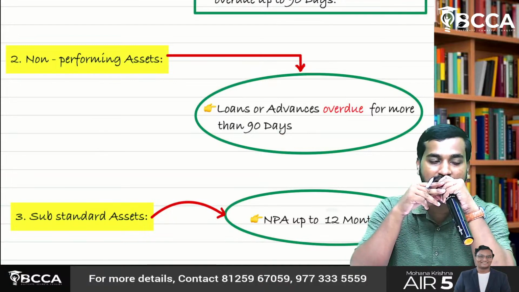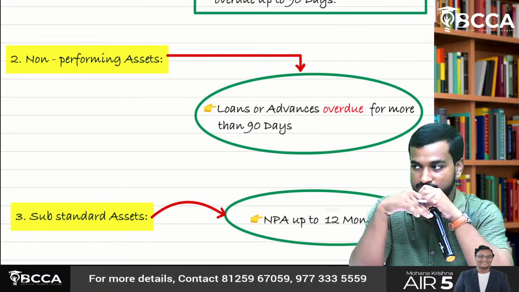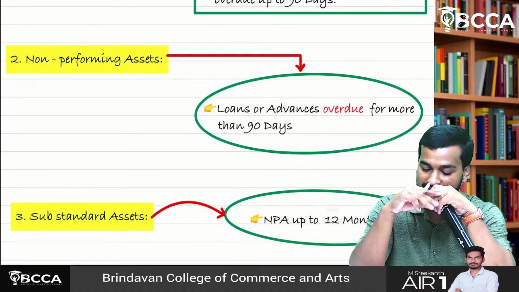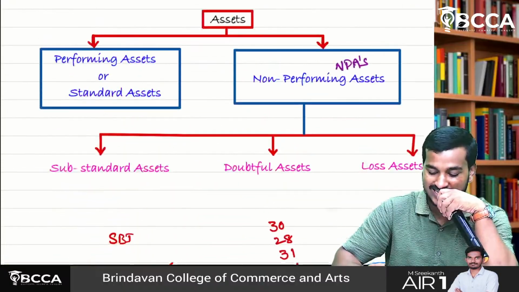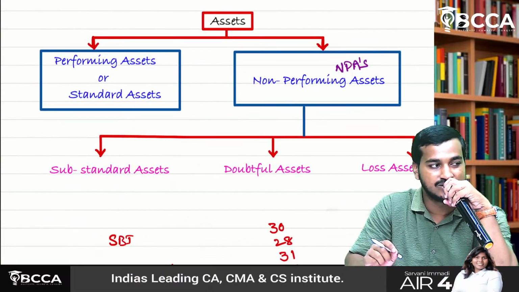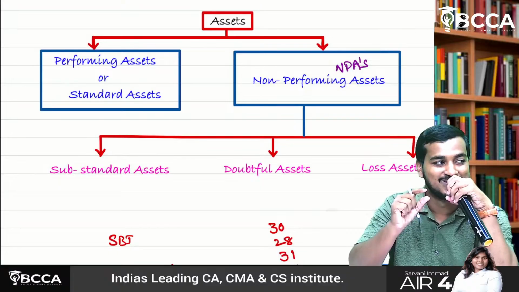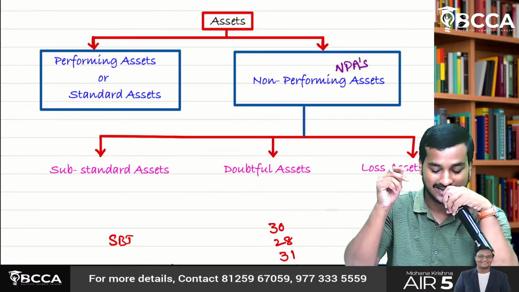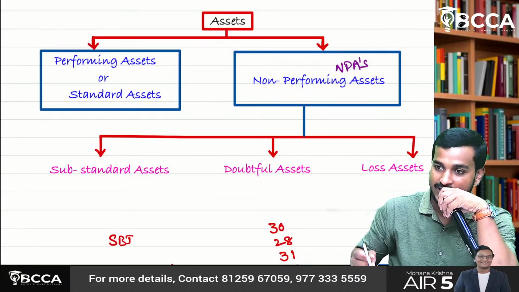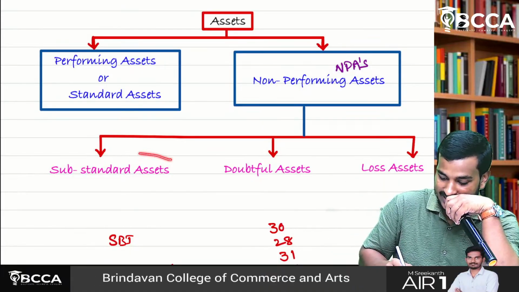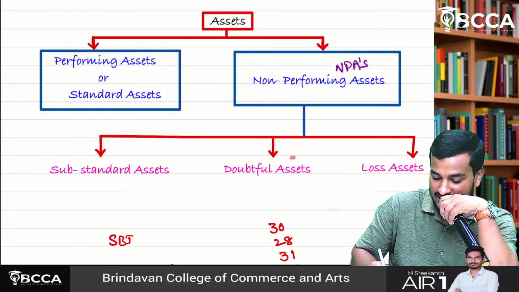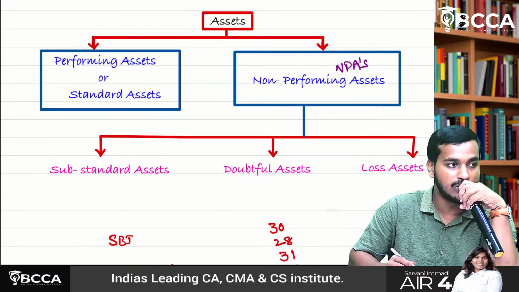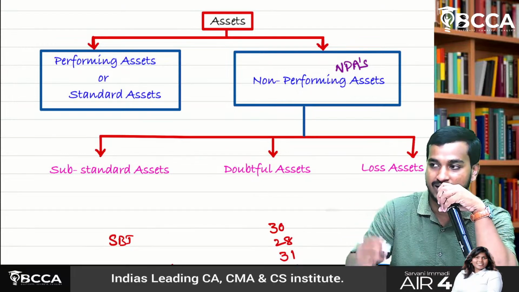So simply we can call them bad fellows like you. They are not paying within 90 days or on time. Even among bad fellows also there are some different categories. Small bad, middle amount and worst fellows like you. So like that, again NPA has three categories: substandard, doubtful, loss. Substandard means just now he entered into the zone of NPA from performing asset.